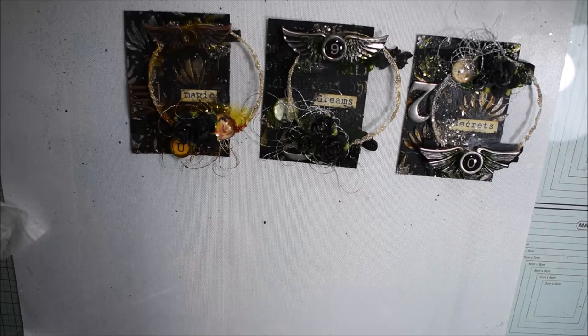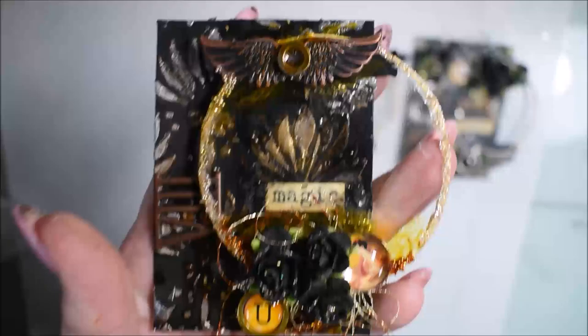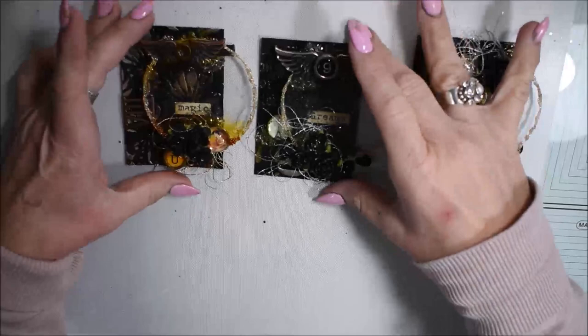So what do you think? Magic, yes, magic with the ATC cards.